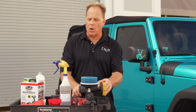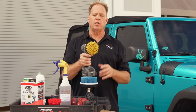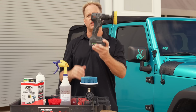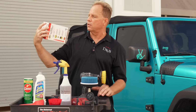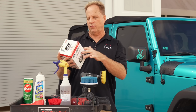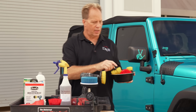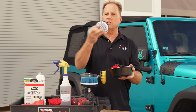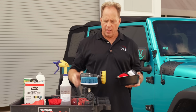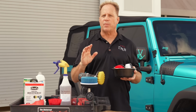Okay, so here's 2 other popular ways to get your tires clean. This is called a drill brush, and it's on a cordless drill. You can pick these up at Harbor Freight. They come with, I think, 5 different drill brushes. Here, I got them right here. There's the stiff one, this is the red one. This is the white one, it's a little softer for cleaning upholstery. And then the yellow one's kind of a medium bristle, and I find the yellow one works pretty much the best for tires.